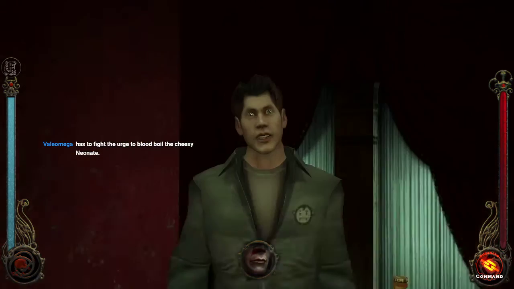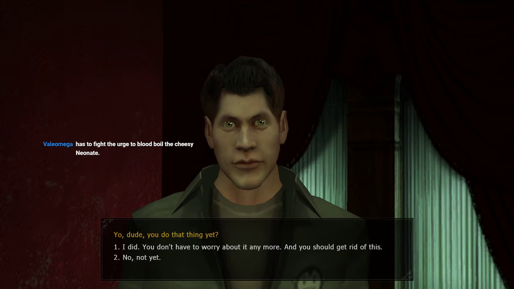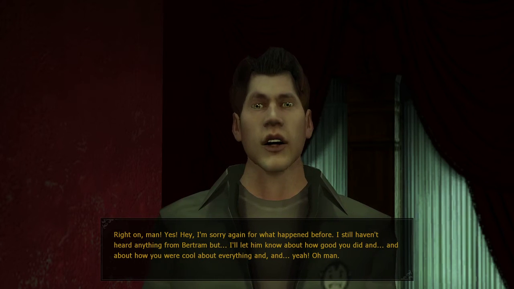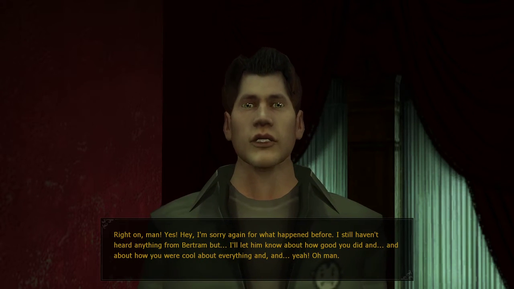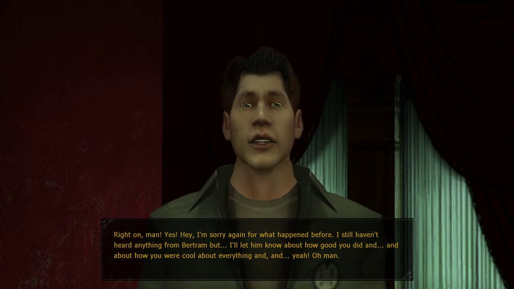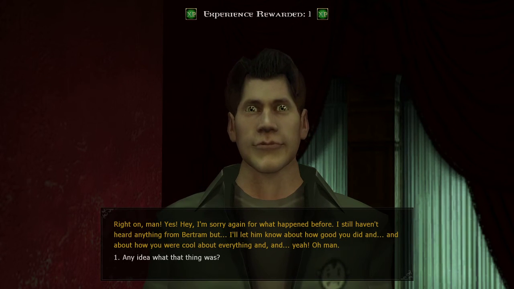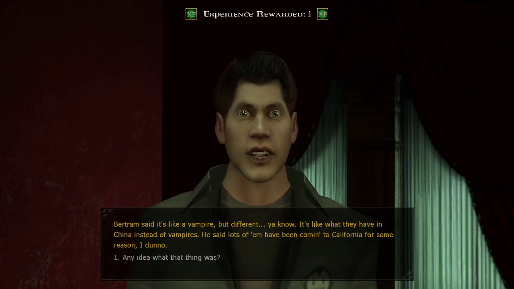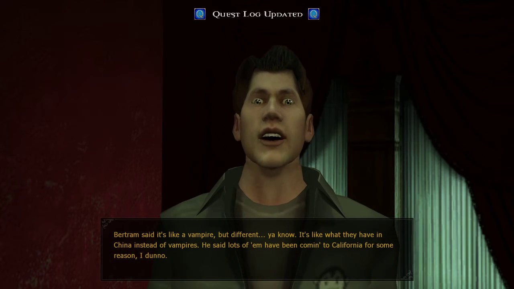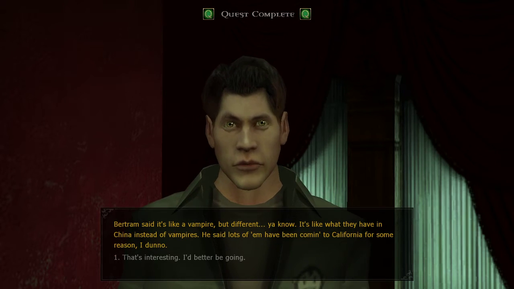Dude, you do that thing yet? I did. You don't have to worry about it anymore, and you should get rid of this. Right on, man! Hey, I'm sorry again for what happened before. Still haven't heard anything from Bertram. I'll let him know about how good you did and about how you were cool about everything. Yeah, man. Any idea what that thing was? Bertram said it's like a vampire. It's a Kuei-Jin, you know? It's like the kindred they have in East China instead of vampires. He said lots of them have been coming to California for some reason. I don't know. That's interesting.